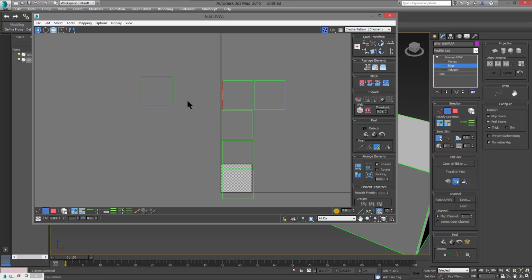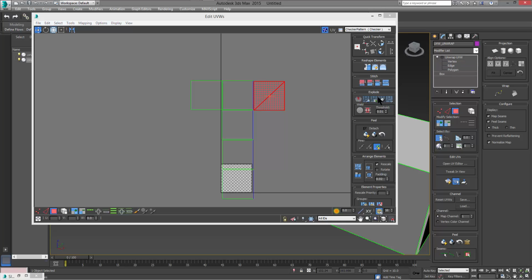So let's look and see which one here. Ah, we want this one. So I'm going to go back to polygon mode, click on polygon, and then I'm going to rotate this clockwise, and then we'll move this over here to where it is supposed to be. Split it pretty close. Make sure you get these guys pretty close, because you want to get them close enough so that they're not jumping around when you do the next operation. I'm going to go back to edge mode.